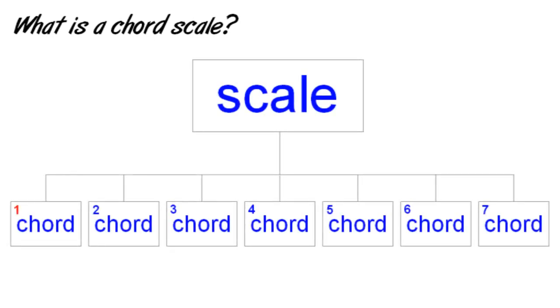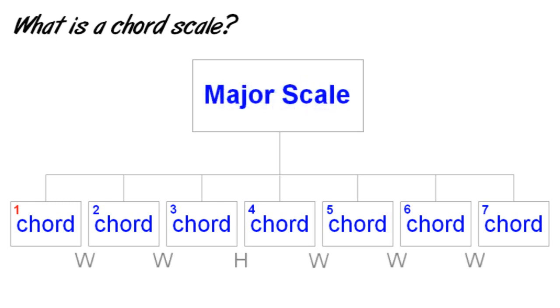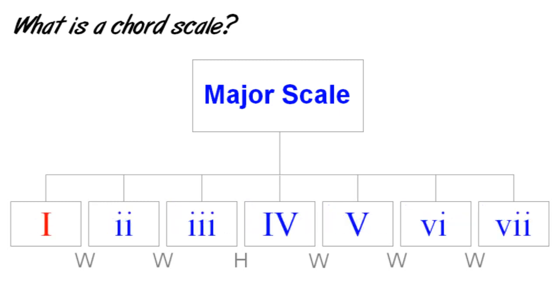Simply put, a chord scale is revealed when you build a chord on each degree of a scale. For example, the major scale has 7 degrees, and we can therefore build 7 chords from that scale, 1 chord rooted on each degree. This gives us a chord system compatible with the scale from which it's built. The major scale is one parent scale in which a chord scale system resides, and that's the example we're going to focus on in this lesson. All we do is build chords on each degree of the major scale to give us our 7 chord scale.